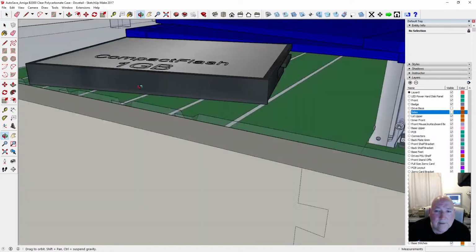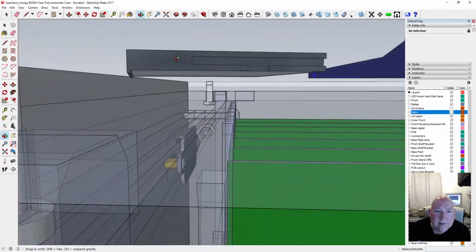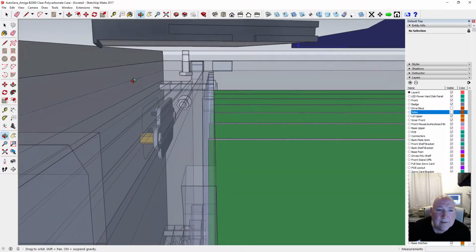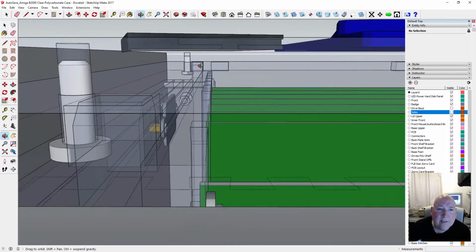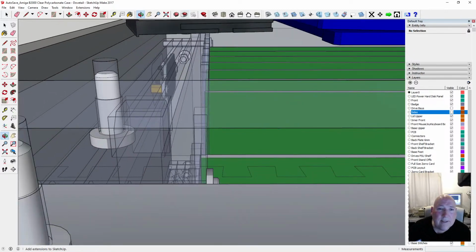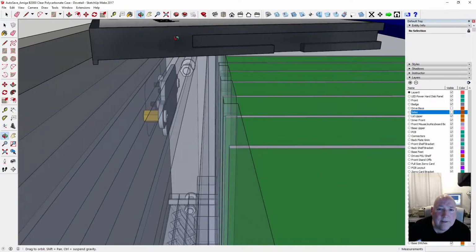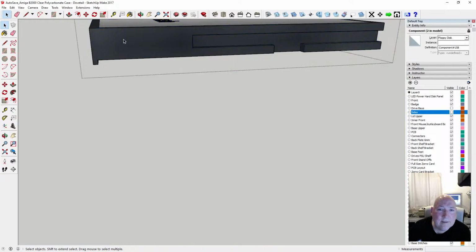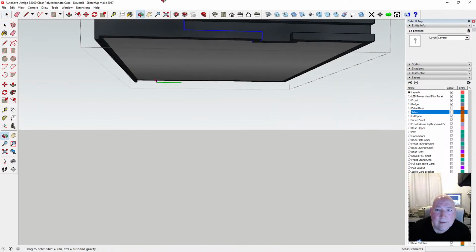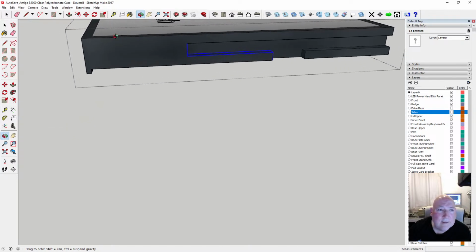Okay, now around this way, same again. Oops, what am I doing? I'm in the plastic. Get out of the plastic. Oh, hang on. Now I've made that gap the wrong size.